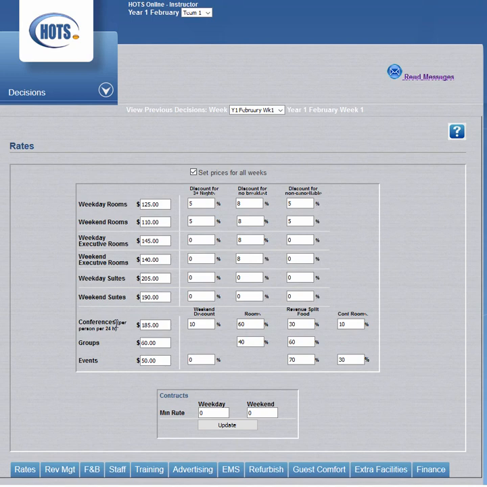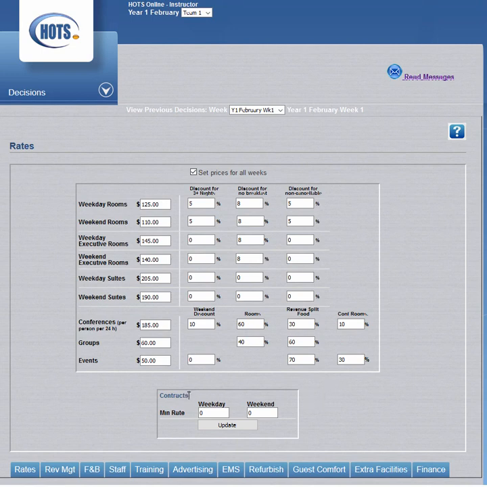They also can set rates for conferences, for groups and for events. For those there are no discounts for no breakfast and so on, but there are other decisions to be made. So here we have a revenue split, and for conferences the rate includes all meals, so it's bed, breakfast, lunch, dinner, snacks and so on, and meeting room hire, and the teams have to decide how to split the rate down between rooms division, F&B and conference room hire, and between rooms and F&B for groups, because group rates include bed, breakfast and dinner. Then for events, which are social events, so it's meal only with no accommodation included, the split is between food and hire of the event room, the function room.